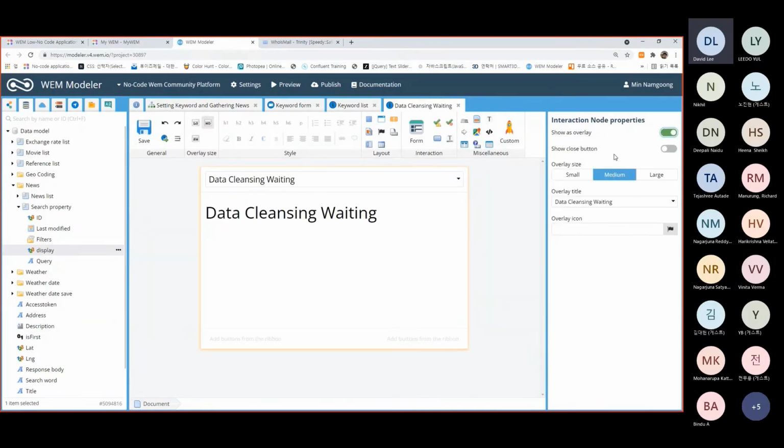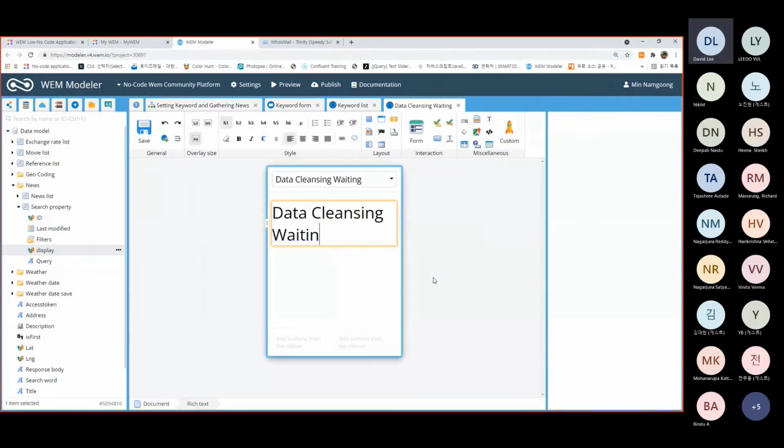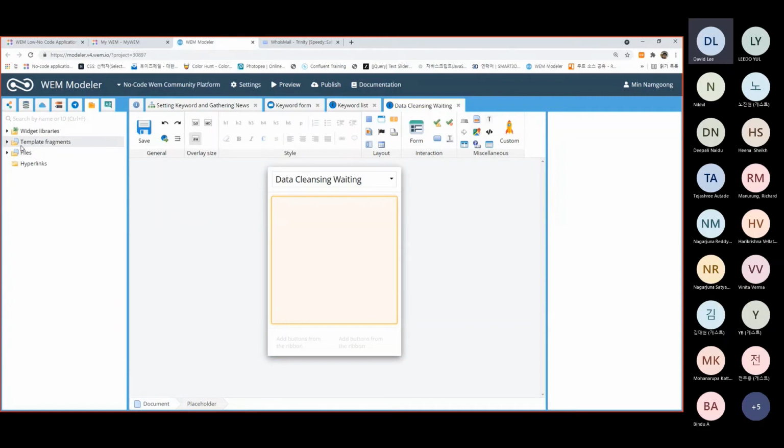Now Min is making a node, using the node to develop a feature for cleansing the data, as you can see.